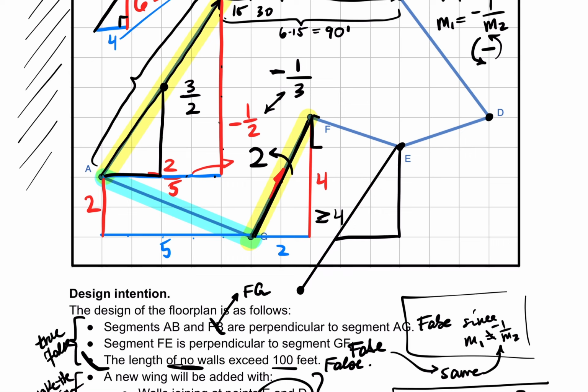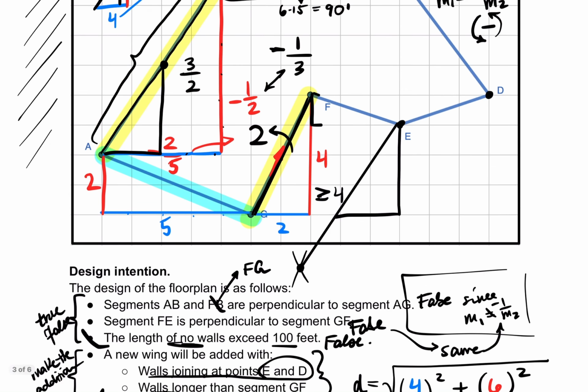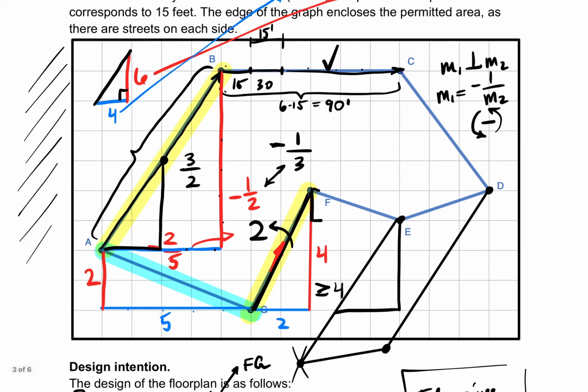And you can see that the problem is that it goes off the chart. So it would actually be that these can't be added. You wouldn't be able to add these walls because it would come off. And then same thing here, we make them parallel by doing a slope of 3/2 and then continuing down to about the same length. It could go all the way down to here, it could come up to here, it could be either way. These would be the walls we tack on. Doesn't look that great. So your finished picture looks kind of hectic, but that's okay.